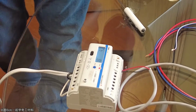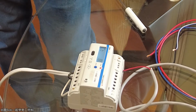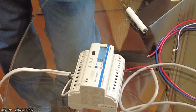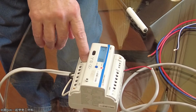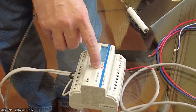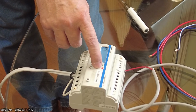CT. Now this particular meter is the one that has the Measurement Canada 200 amp CT, and the output on that is 80 milliamp. If this weren't that type, if it was the one with 0 to 5 amp input, these are the various things. You see how you only get the choices between 100, 200, and 80?